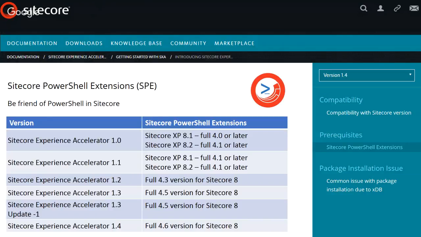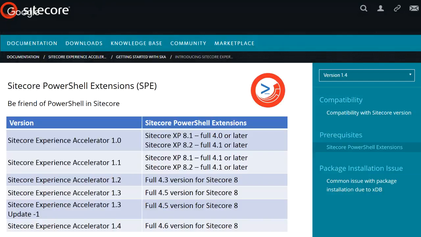And probably in the coming versions the Sitecore PowerShell extension will be used more as a core part of Sitecore. So it's the best time to start on PowerShell and look at what we can do with it and what the Sitecore Experience Accelerator is doing with PowerShell.